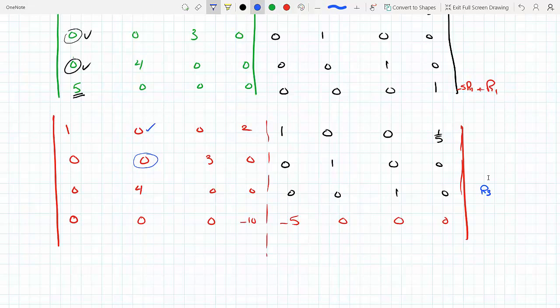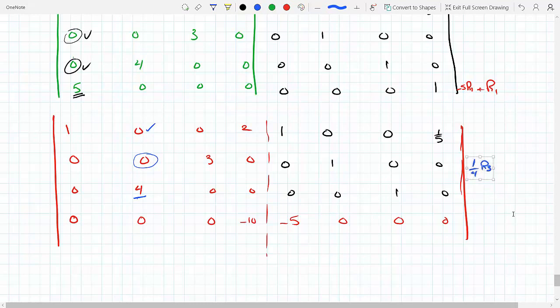This needs to be a 1. So I could multiply it by 3/4, 1/4. That would make this element here a 1 and add it to row 2. So basically I should write this here on the second row because I'm changing the second row. Wait, am I? No, 0. Yeah, I'm changing that. So -1/4 times 0, 1/4 times row 3 will make that a 1 plus row 2.